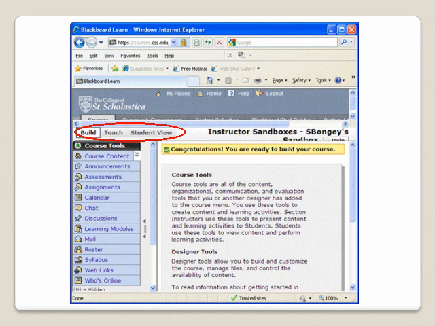And the Student View tab is excellent because it provides you with a true experience of what a student is seeing in your course. So if, for example, you've hidden something on the Build or Teach tab, you can verify that that is still hidden or that that is available on the Student View tab.